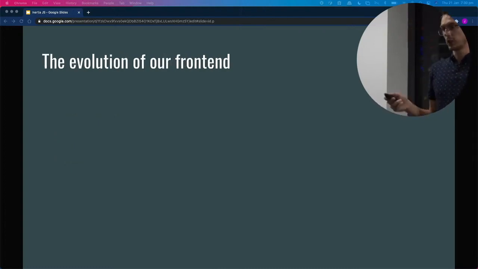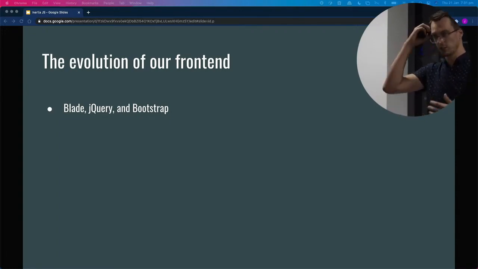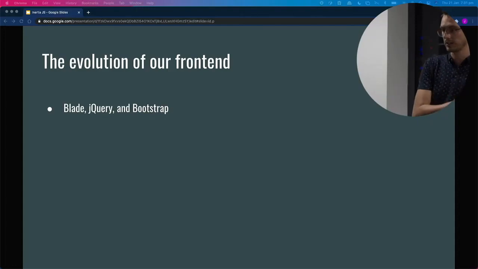So we're a Laravel shop. All of our applications, big or small, are built using Laravel. And historically, we were building our front ends with a mixture of Blade, jQuery, and Bootstrap. And as time went on, we did make some efforts to try and modernize our front-end tooling. We shifted to using JavaScript classes for our jQuery, and we rolled our own version of code splitting to try and make this work better with our JavaScript classes.